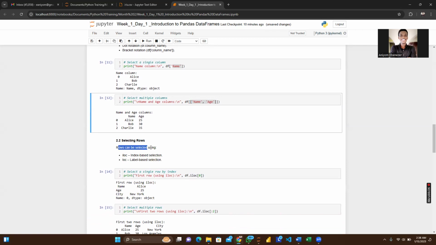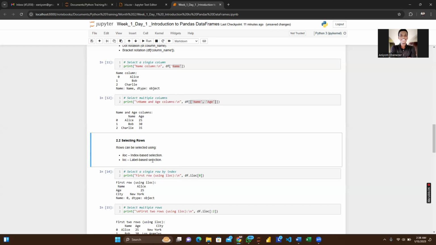Rows can be selected using iloc. What is the meaning of iloc? iloc is index-based selection. iloc, index locator. loc is just label locator. All right. I know someone will be expecting lloc, but it doesn't work that way.